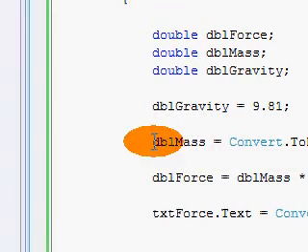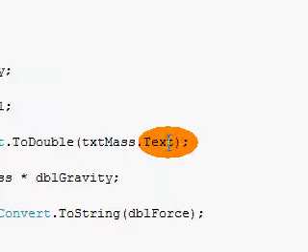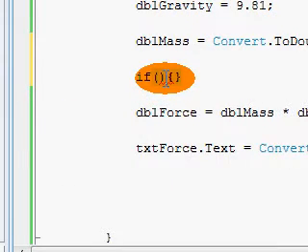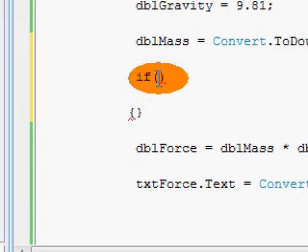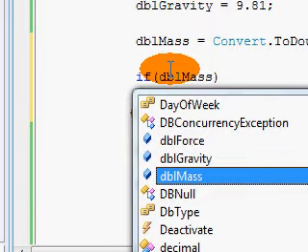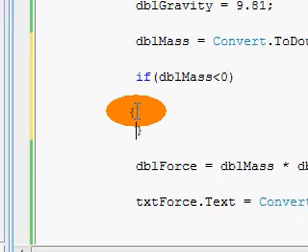The user enters a mass. We could add a conditional statement here that if the mass that is entered is negative, so if it's less than 0, we could issue a warning.